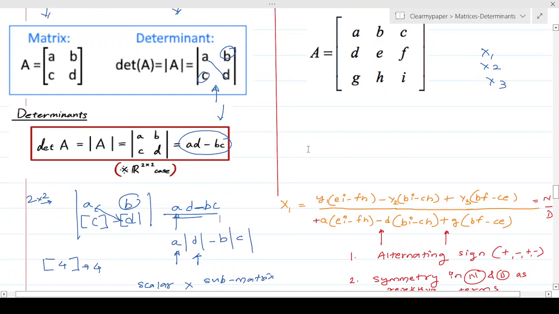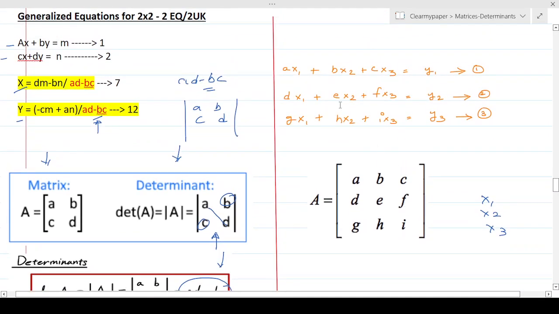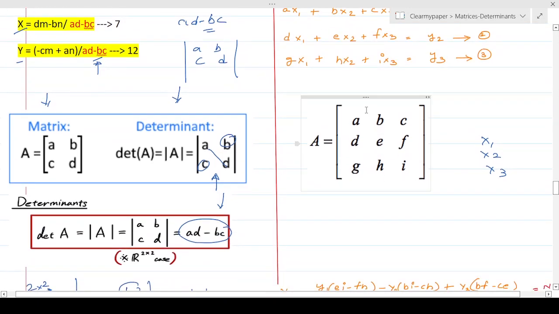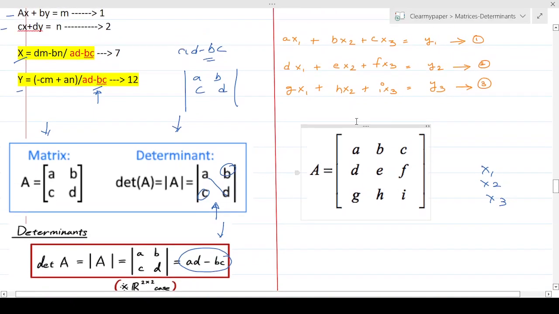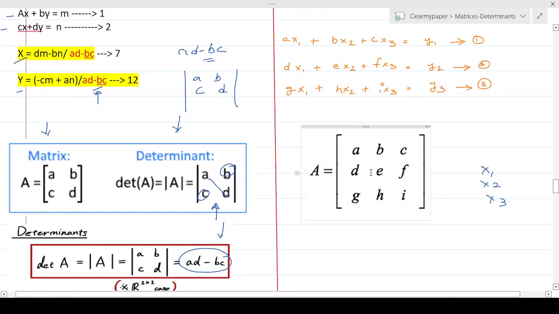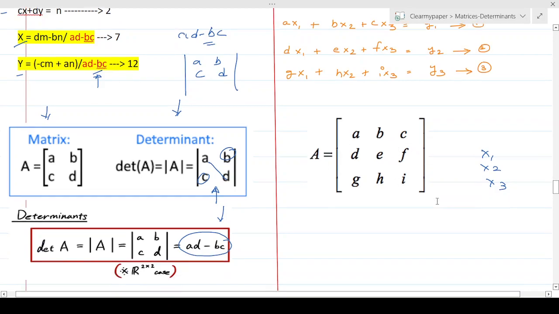Okay, now let's switch back to the right hand side and apply the same kind of intuition and try to understand how the 3 by 3 functions in this context. So we have the same equation that we solved in the previous video, where we have 3 equations and 3 unknowns, but it's in the generalized format of ABCD as opposed to numbers. And I've just written the coefficient matrix for quick reference, taking the coefficients on the left hand side and writing them in this format.